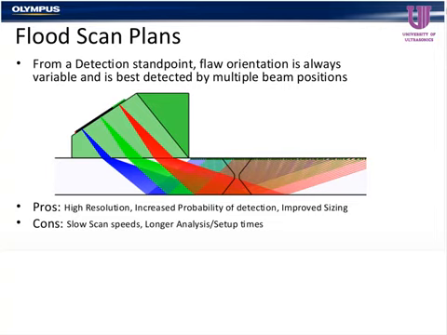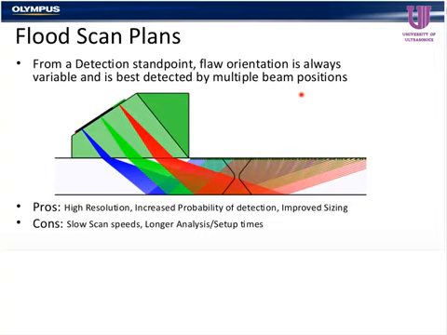So this type of scan plan is going to give you excellent detection capabilities. It may give you a little bit better resolution when it comes to sizing, but there's really no purpose to all of these beams here other than just to get as much sound into the part as possible.